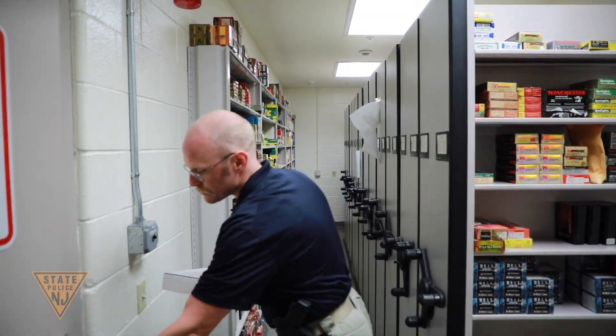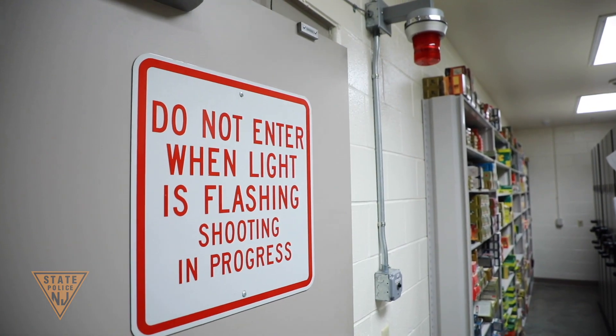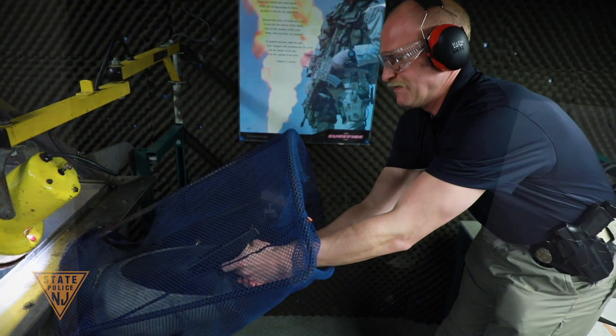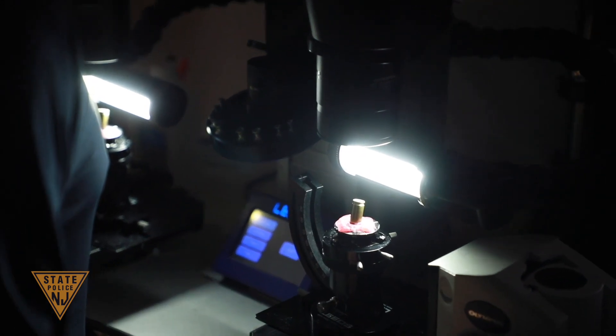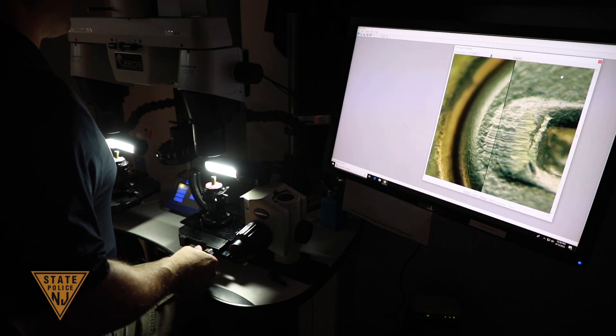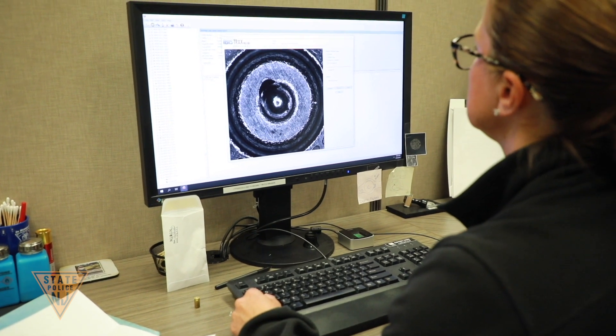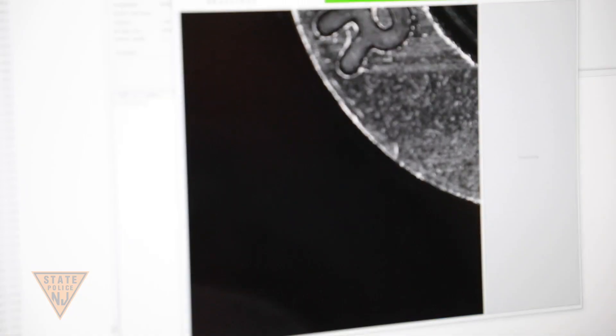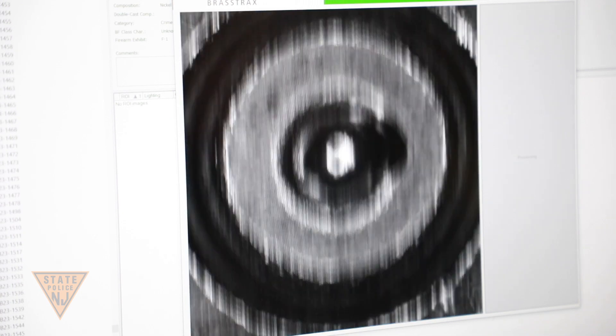In 2015, the unit implemented the Prime Gun Protocol. This nationally recognized protocol created the capability for all evidence to go through forensic assessment and entry into the National Integrated Ballistic Information Network, or NIBIN, within two business days. After entry, the images are correlated and compared to evidence from other jurisdictions, including the ability to compare evidence from across the country. This investigative tool gives the unit the capability to share information with law enforcement nationwide, and approximately 800 NIBIN leads are generated annually. The objective of the Crime Gun Protocol is to provide actionable investigative leads in a timely manner while supporting the aggressive enforcement and prosecution of gun crimes in New Jersey.